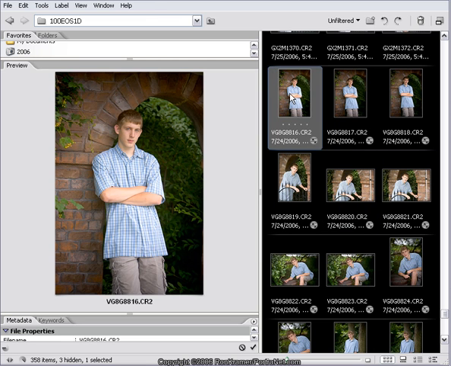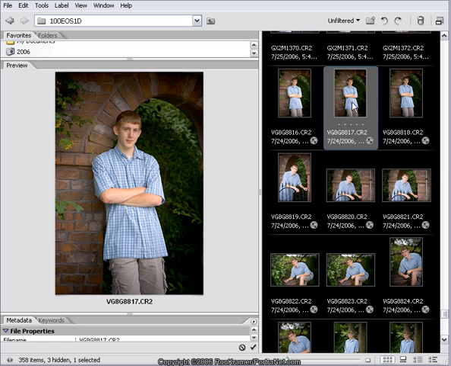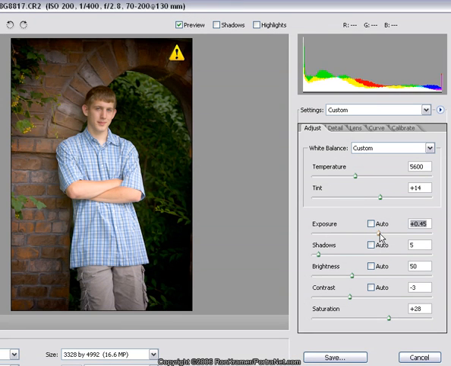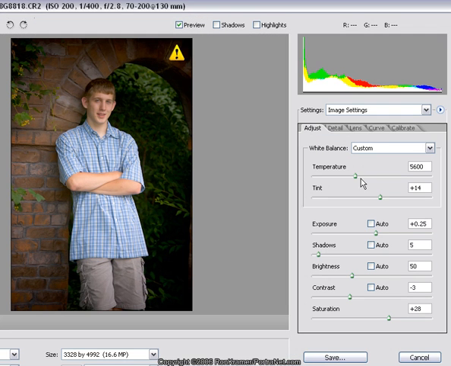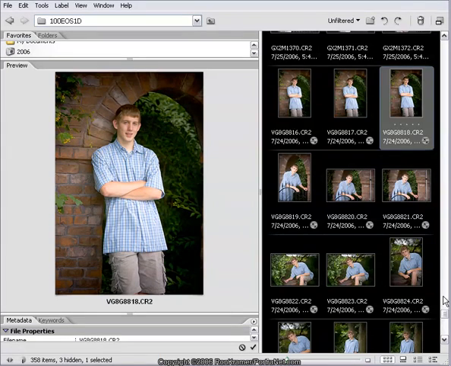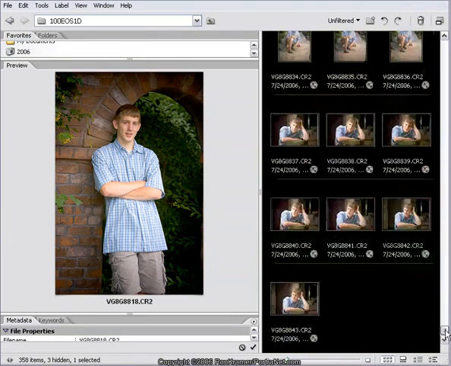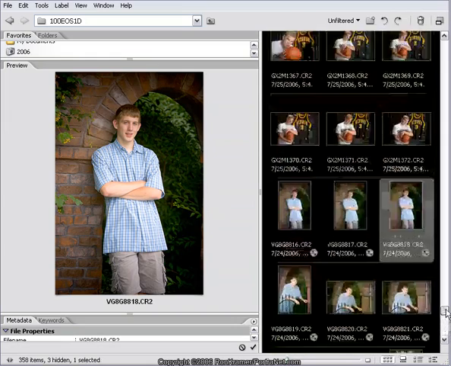Also, I found that the meter also changes, like here, between these two. This one definitely looks darker than this one. So even though it was the same shot, the camera adjusted the exposure for this particular shot, which is a little crazy. I haven't found the meters to be all that accurate in these Canons, but I may need to try one of the other metering choices. I think I'm using center weighted. But I can go in here and just bump the exposure on those just a touch to help them match. So it will go through and apply, and the rest look pretty good. They look like they're exposed fairly accurately.